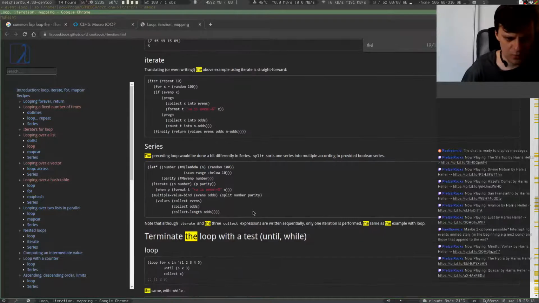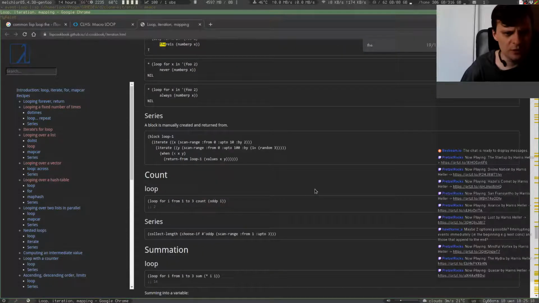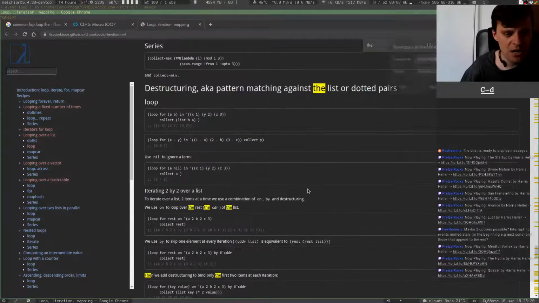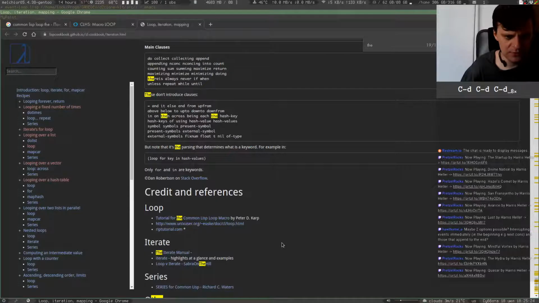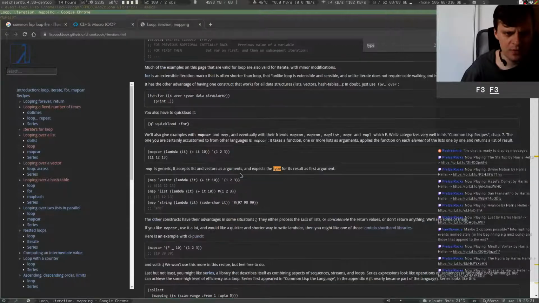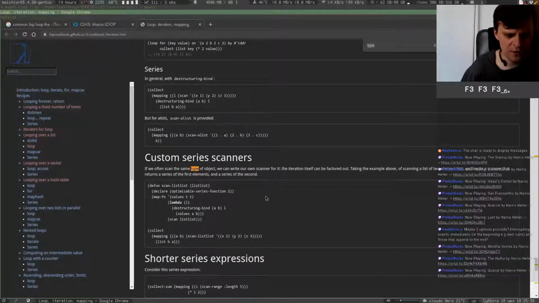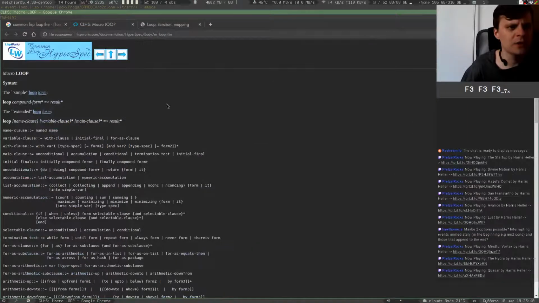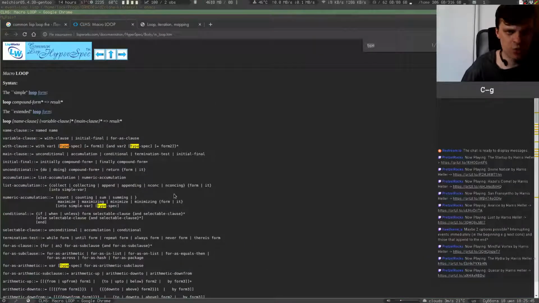Okay, maybe I should search something about type. Oh yeah, of type. Type with. No, I don't have with, I have for. With type. Okay. Yeah, that's definitely unsearchable.